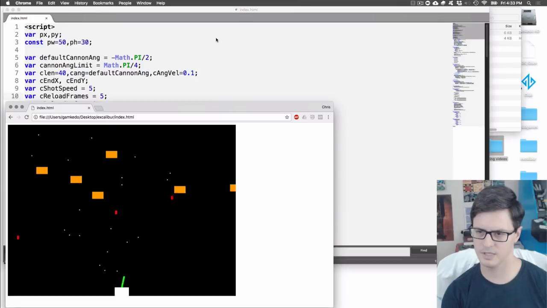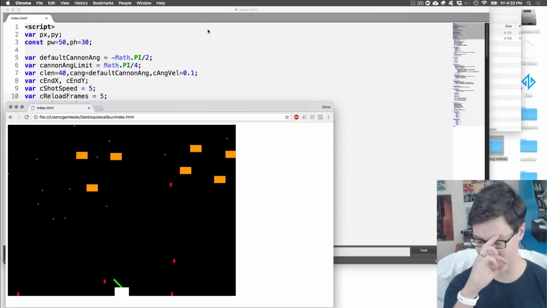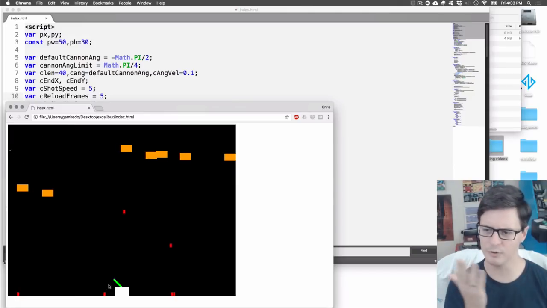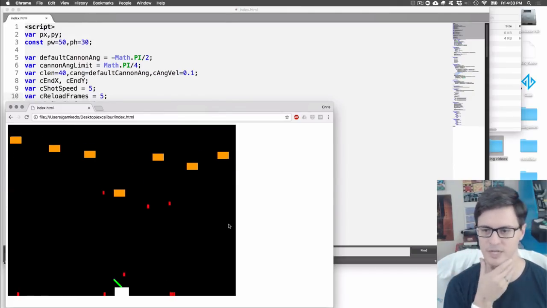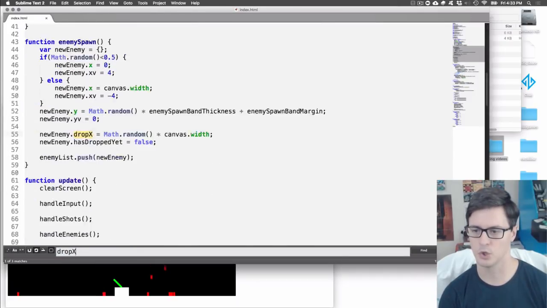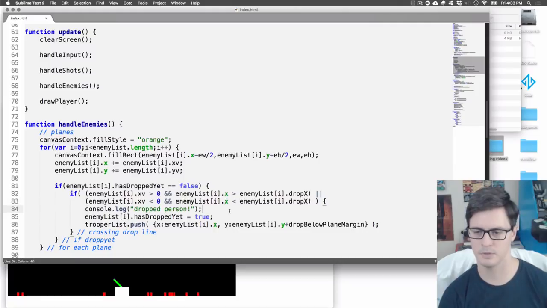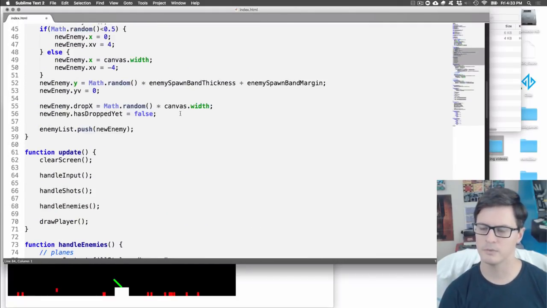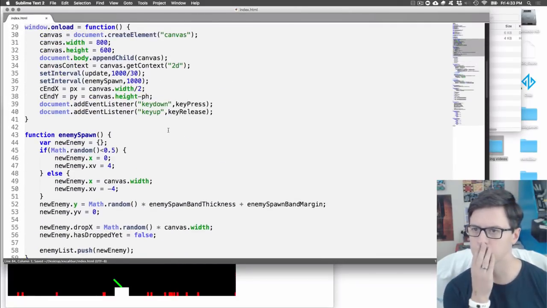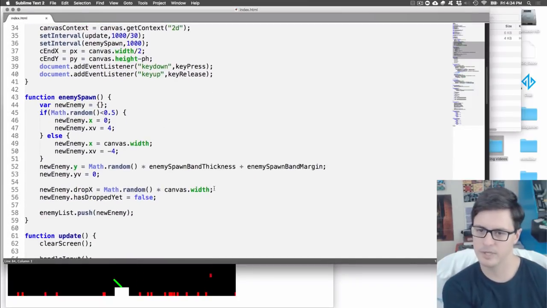All right, so now, of course, let's get a couple things fixed. Let's get this fall margin over our cannon looking nicer. Right now, the reason they can fall on the cannon or off the edges of the screen is because we're picking any position along the screen to be drop X. So let's figure out where we calculate. Let's get rid of this drop person code. Let's figure out where we deal with the dropped X. So here's where we calculate it.